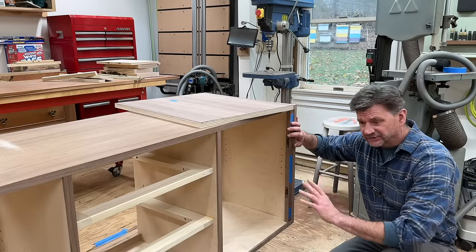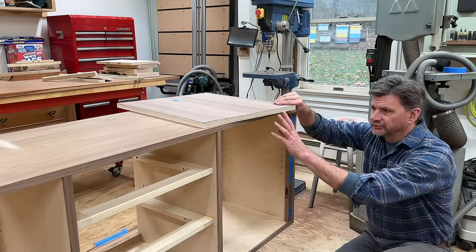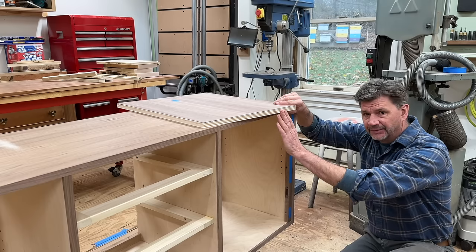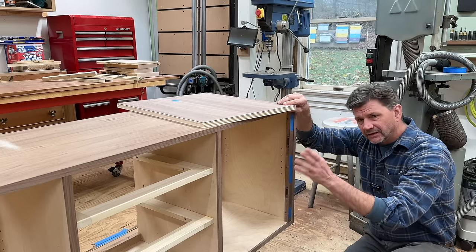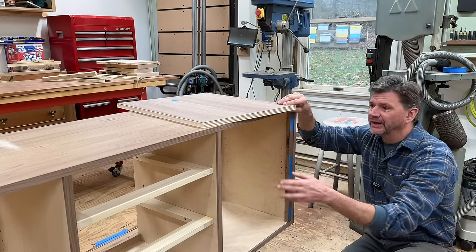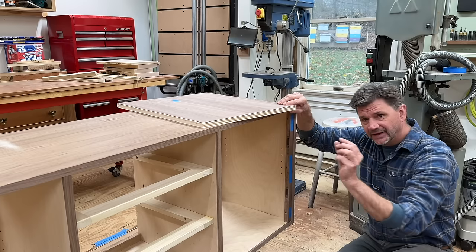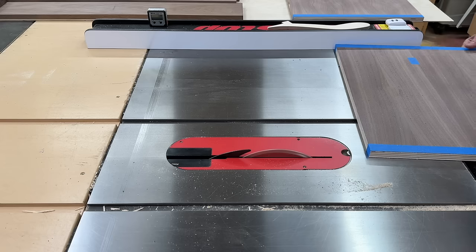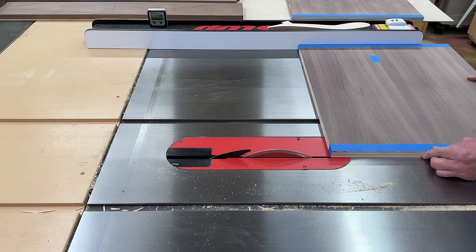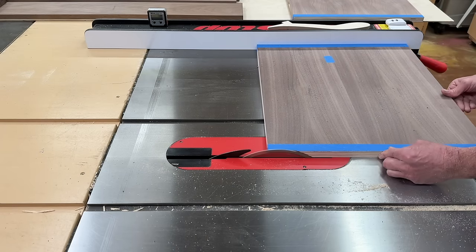Now that I have the stiles attached to the inside of the cabinet, I'm going to trim off 1/8 inch from the top and bottom of the door so the door will fit into the cabinet. 1/8 inch sounds a little bit heavy, but remember, I need to band the edge with the edge banding, so that'll bring me up a little bit more than a 16th of an inch. Since I'm cutting across the grain, I'll use a little painter's tape to help prevent any tear out.